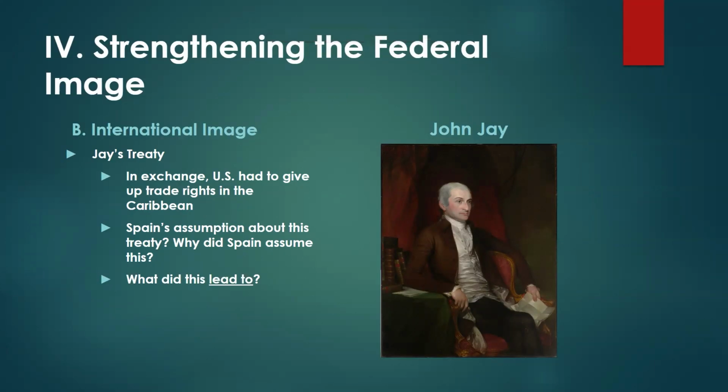If the treaty really was this bad, it led to Spain assuming that there must have been some kind of maybe secret alliance formed between Britain and the U.S. And this had Spain very concerned because remember, they've been having some issues with the U.S. in terms of things like the disputes over the border with Florida and cutting U.S. access off to New Orleans. Now they're worrying, if we keep pissing off the U.S., is Britain going to come after us?